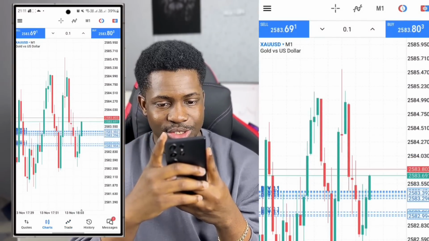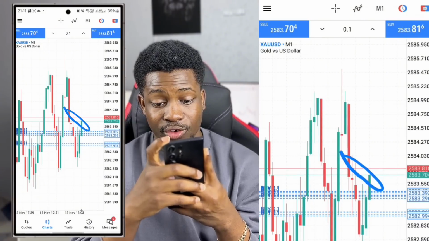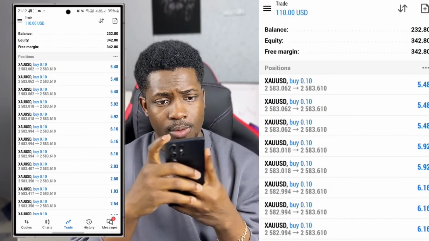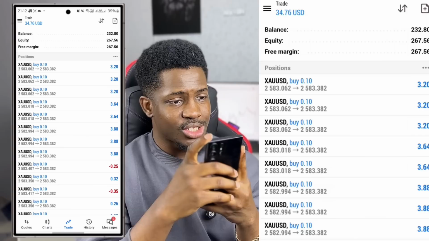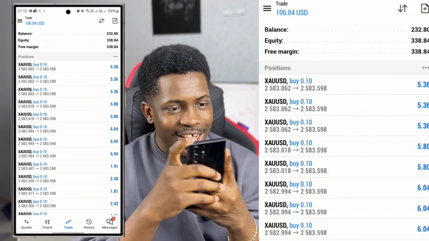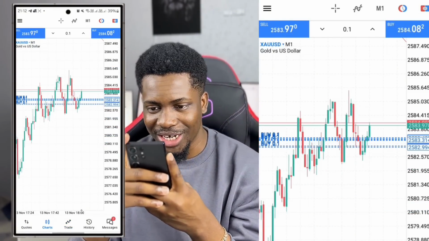All right, so this particular stuff is still moving smoothly, guys. You can see what we're having here. We're having a crazy level of rejection, a lot of rejection candlesticks there. All right, 112. So this is looking very smooth. This is looking really smooth, right? But we'll just keep waiting. Okay, still playing around. All right, so this is what we're having currently, right?